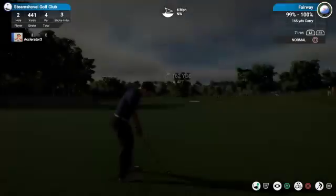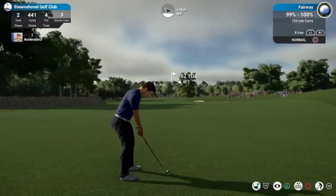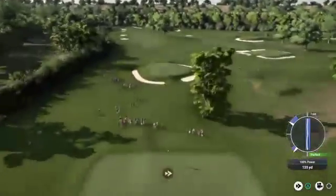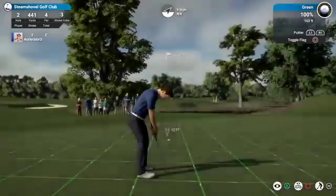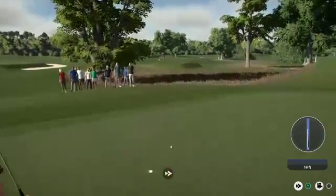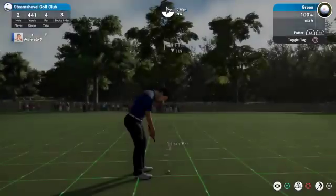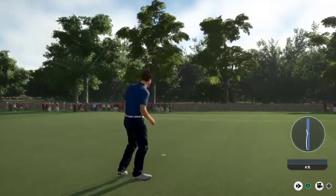Okay, from 160 yards away. Looking good. And this one's for birdie. Ooh, just missing here. This one looks about 4 feet. And finishing the hole with a solid putt.